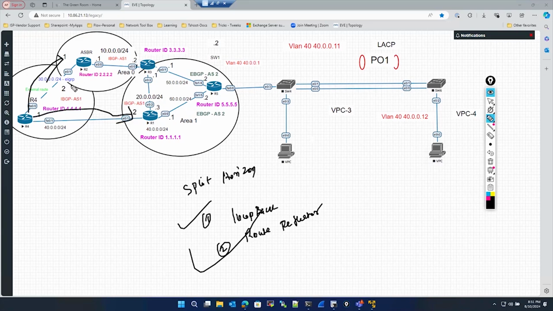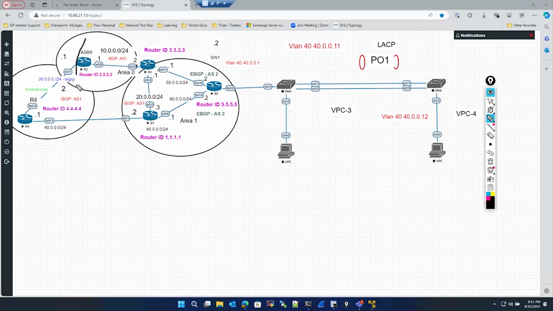So I am making R2 and R1 route reflector clients of R4. Let's see if I can still establish a connection. When I draw a quick line between these, these two guys are my route reflectors, and over here I'm making an EBGP connection. We are going to see using multi-hop, and without the multi-hop command, whether I establish a connection. We'll see this in action.